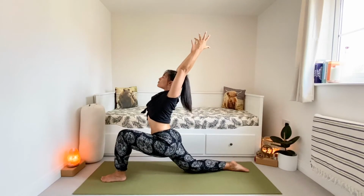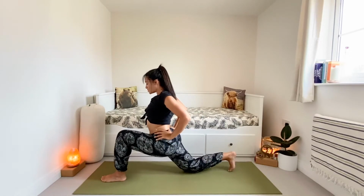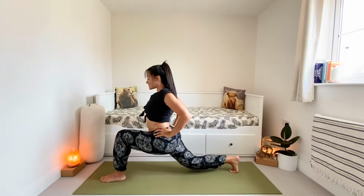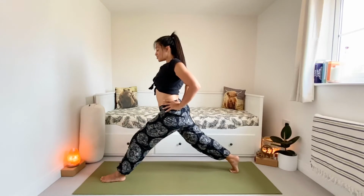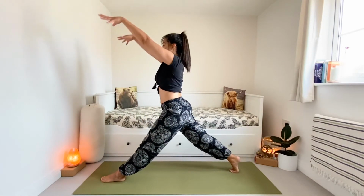Inhale, lift up. And breathe out. Hands onto your hips. Tuck the right toes back in. Lift, press into both feet. Lift and straighten both legs. Good. Take the hands up, breathe in.